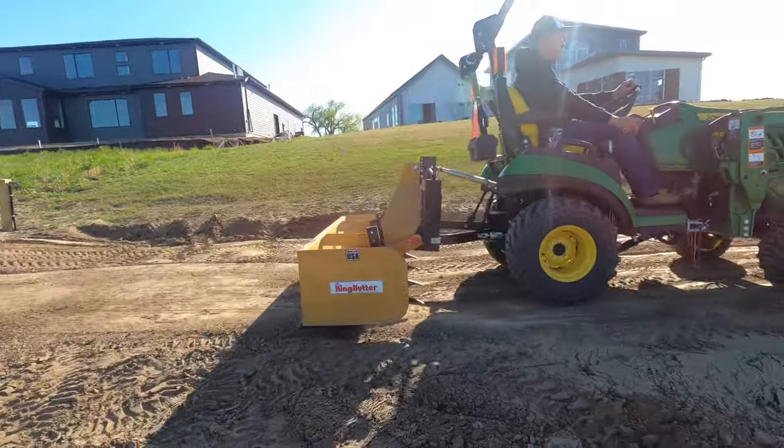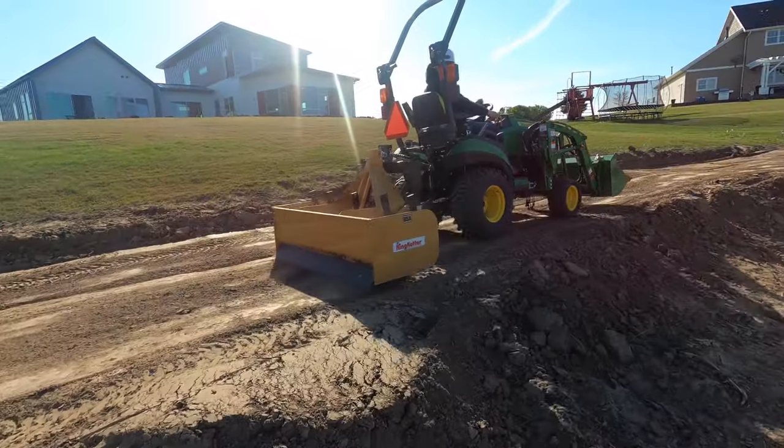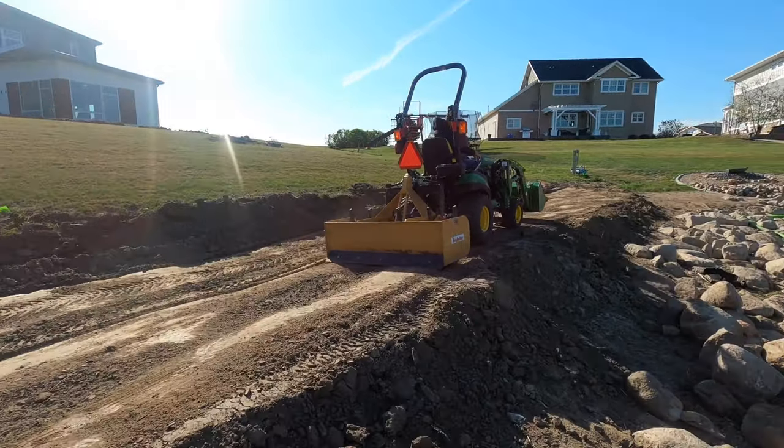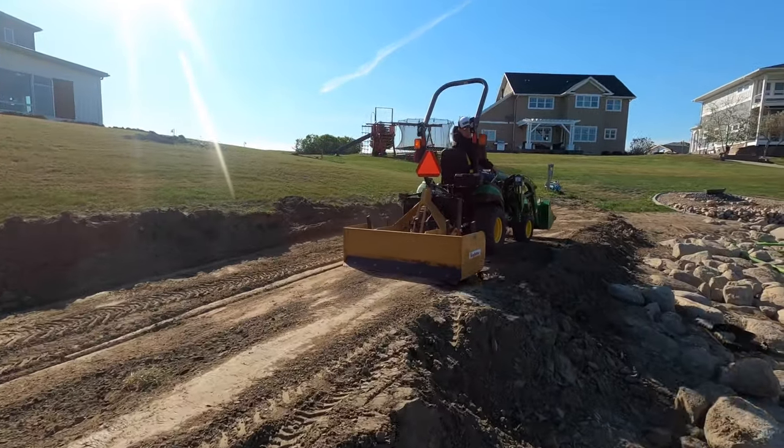I was really impressed at how well it turned out at the end, and I really enjoyed getting to use the box blade in this manner. It did a great job and I had a lot of fun using it.